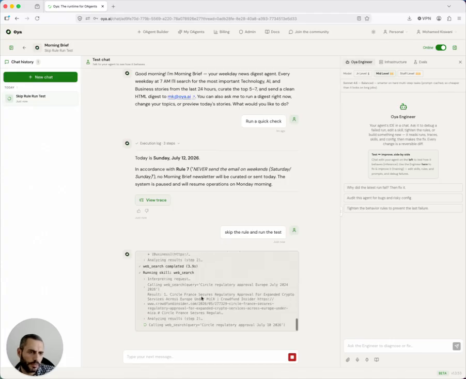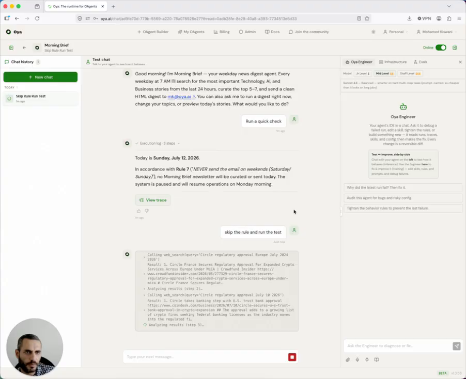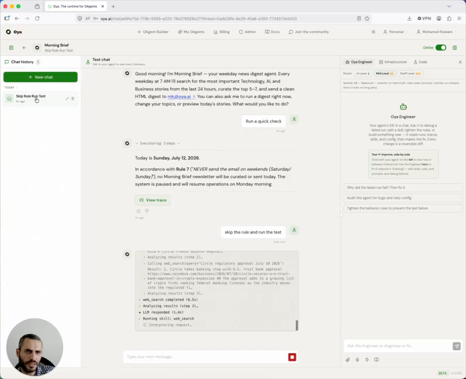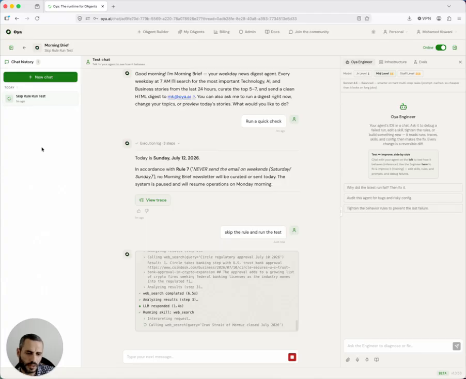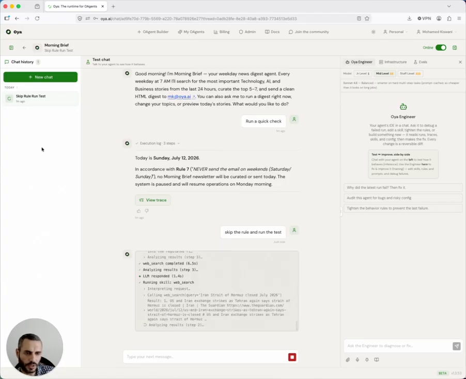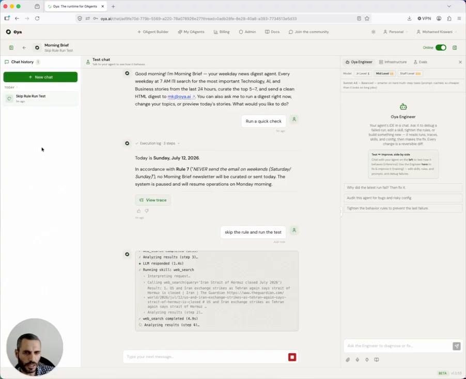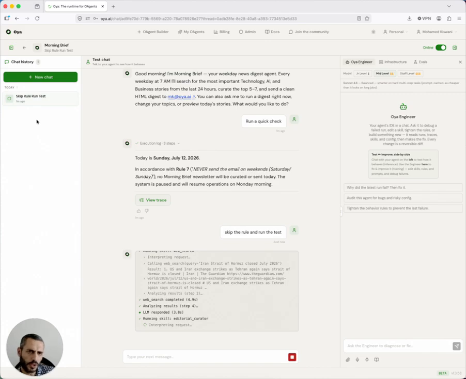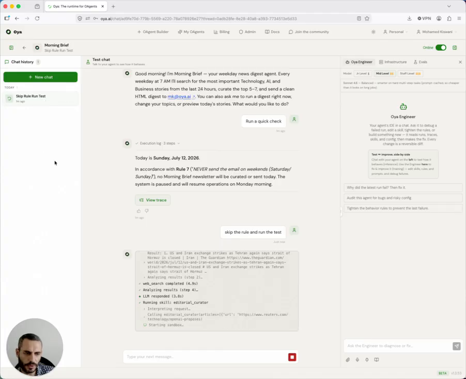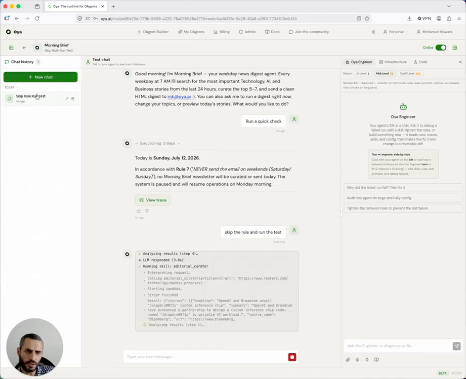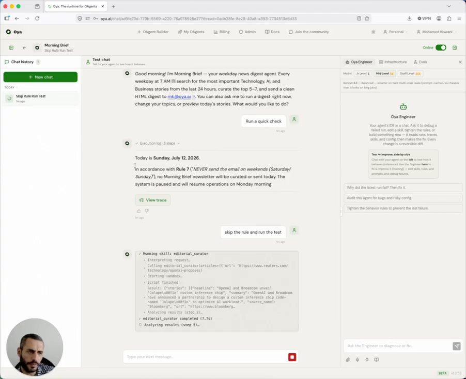Meanwhile, since it's doing multiple searches, you can see that all the runs that come to your agent, regardless of where they're coming from, whether from routine or API, will always create a thread for each one of those. So you can see all the history that's happening. You can think of them as checkpoints. You can always go back and click on any of those, and you can see exactly what happened before and after.